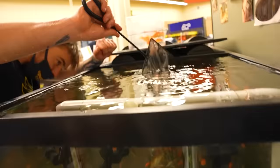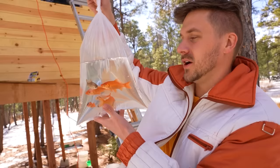We just got to the pet store. We're going to grab some goldfish, head back, and turn it into the fish tank. So once we're done with the video, guys, we got this fish tank. We're gonna put all the fish in, mascot for the warehouse. The leaks are getting worse, so we have to do this quick. We are back with the goldfish. We're gonna put them in the water, get them acclimated in this bag. And then once they get enough time sitting in there, we'll set them free, add more water.